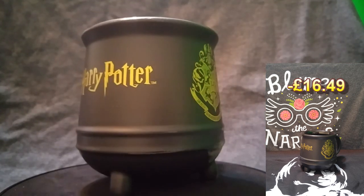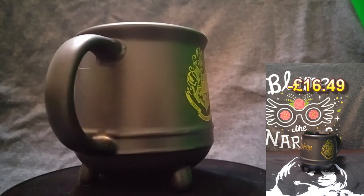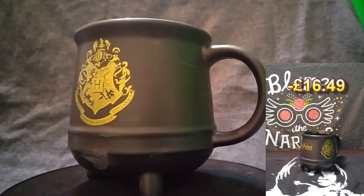My own stupid fault, can't really complain. There are some other bits in here — there's a big ceramic cauldron mug. Let me pop it out for a more detailed look. It's just a ridiculously big mug in the shape of a cauldron — it's got the Hogwarts emblem on it, 'Harry Potter' there and the Hogwarts emblem on the other side as well. Supposed to be all right for soup or something.